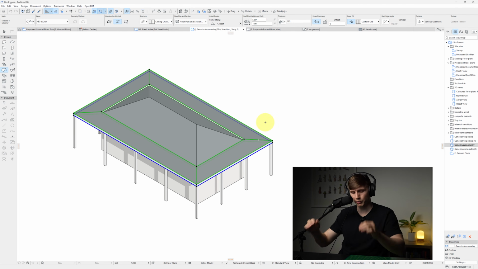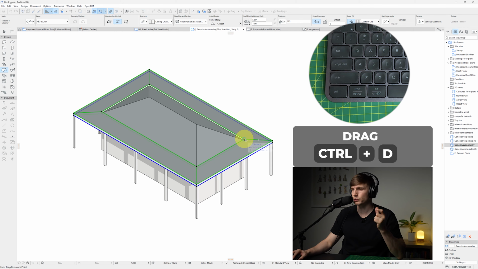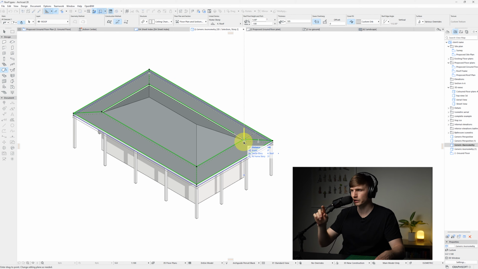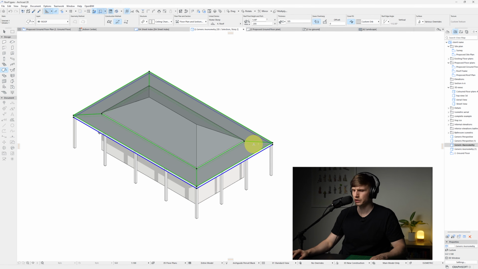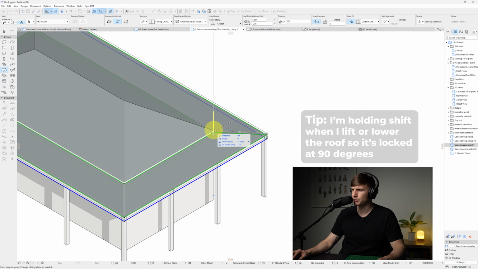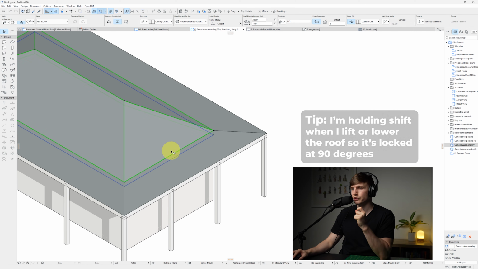From here, we could lower that roof using the shortcut Control-D, and we can select one of these inner nodes. We can bring that one down until we notice that little tick, which will mean that it's most likely locked onto that edge of this corner just over here of the center roof. So we'll click, and it's brought us down a little bit too far. So we'll click again. What we'll do is we'll zoom in and we'll bring that one up until it's just at that point there.